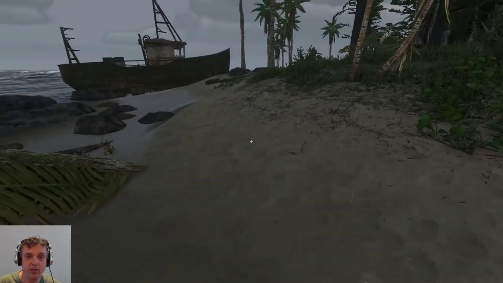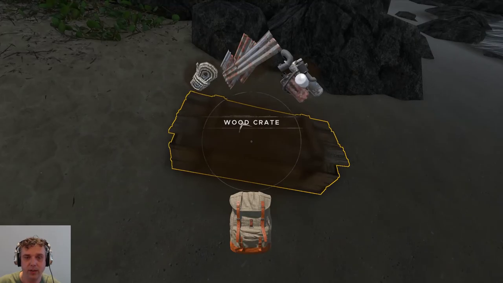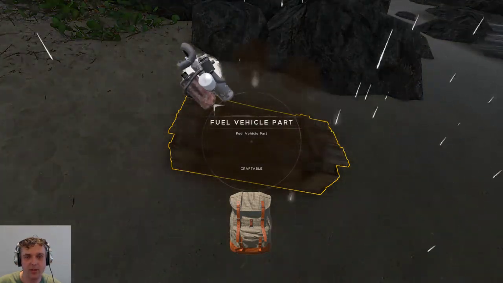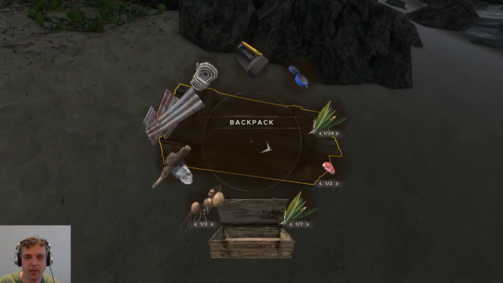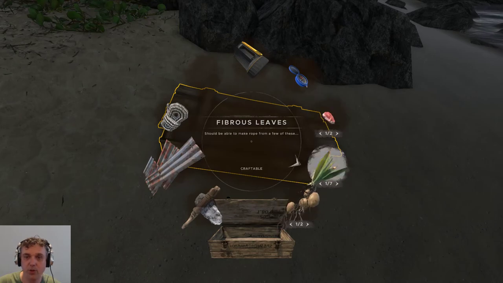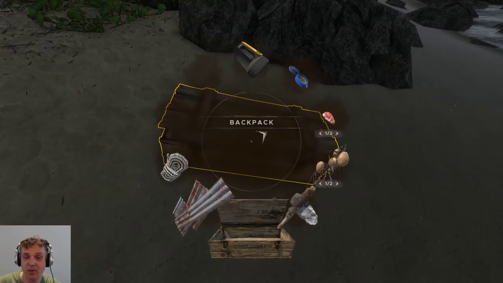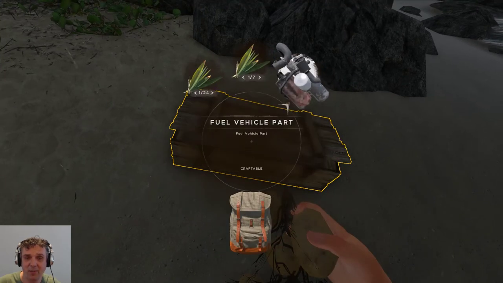I've found a new chest. So let's see what's in it, if there's anything useful. That is useful. And I think I'm going to put all the fibrous leaves in there, because they are very useful. One of the most useful resources in the game. I'm tempted, actually, to throw the meat away. Don't get angry at me.